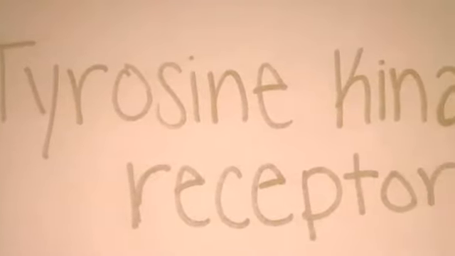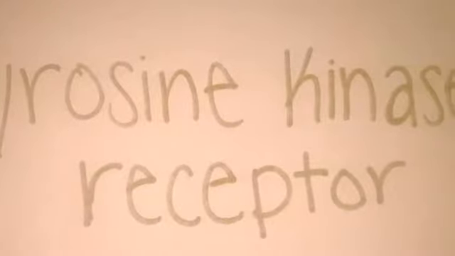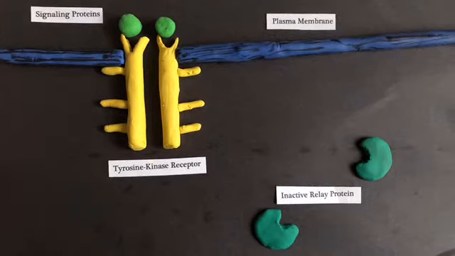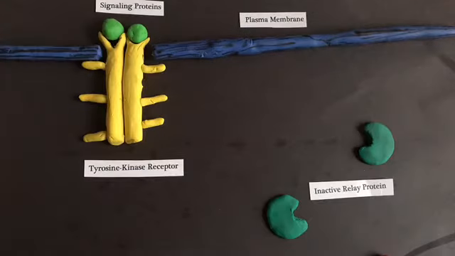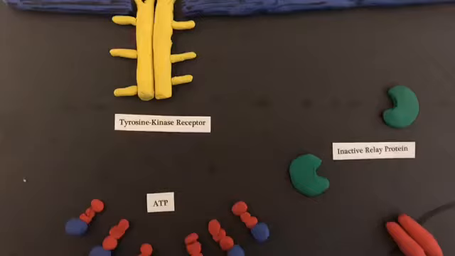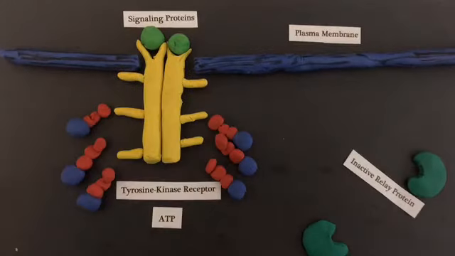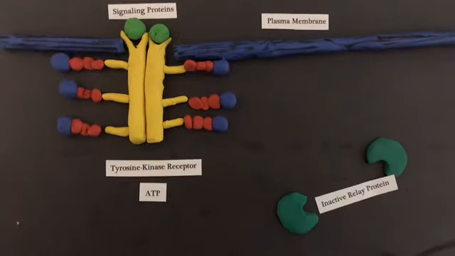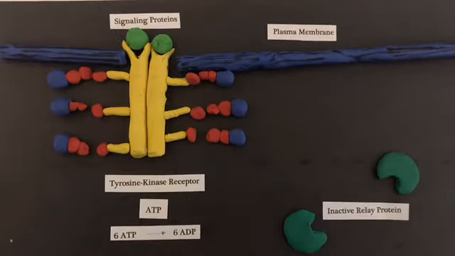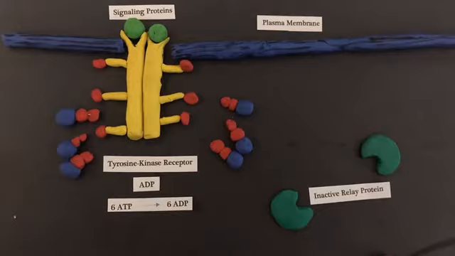In the tyrosine kinase receptor system, multiple phosphates are attached to tyrosines, which can trigger multiple transduction pathways. In this case, two ligands bind to the ligand binding site of each tyrosine kinase protein. This causes the two tyrosines to join together and become a dimer through a process known as dimerization. As a result, 6 ATP molecules then attach a phosphate group to the tyrosines. The ATP, through dephosphorylation, becomes ADP.